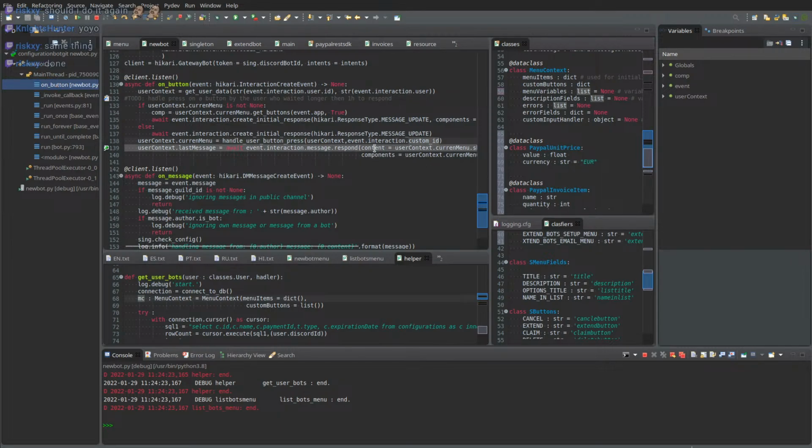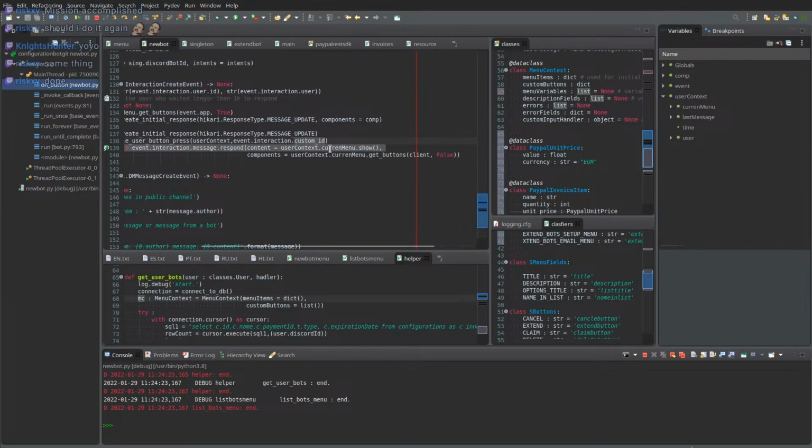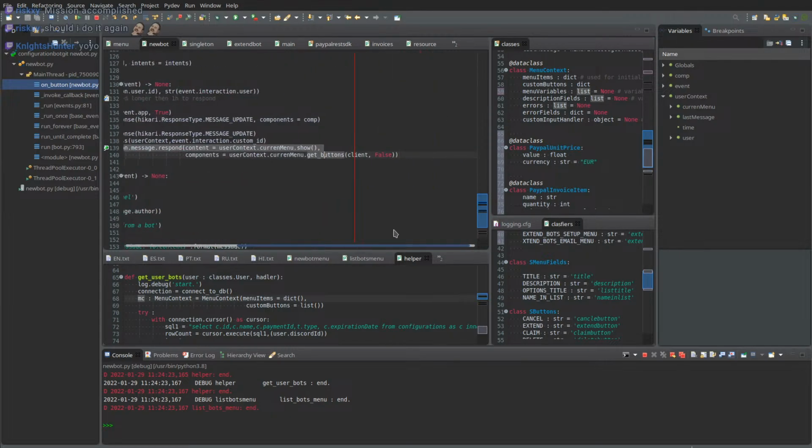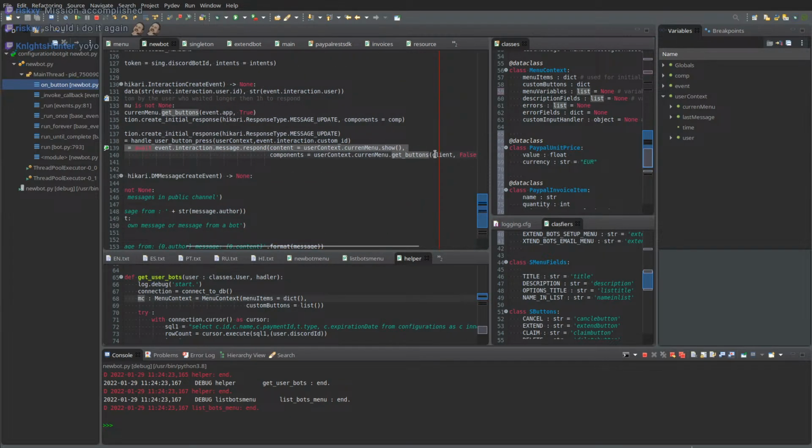So message, content, user context. User context should be fine. Yeah, looks good. Current menu. Let's see, components are current menu get buttons. The actual sending gets, which is very odd.